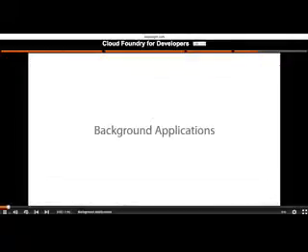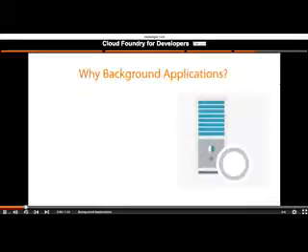Now that we've talked about environment variables and we've set some, which we'll be using shortly, let's talk a little bit about background applications. What are we talking about with background applications? So why do you care about these? Why not just make everything kind of a front-facing app that talks to the back end and does as it's needed? Well, it promotes asynchronous processing.